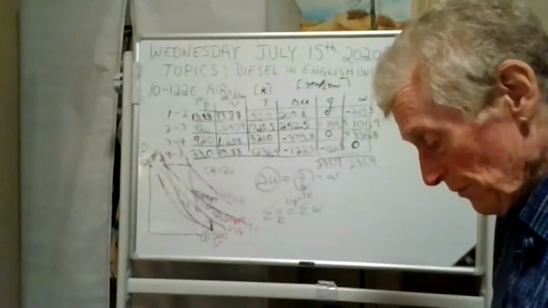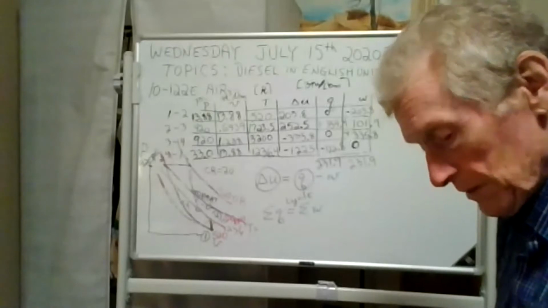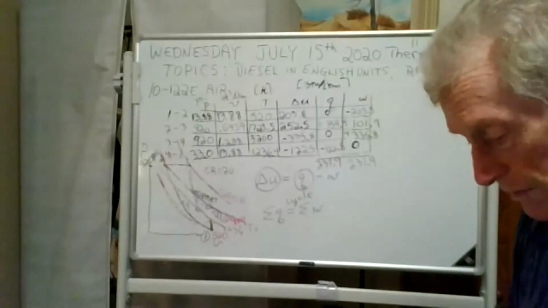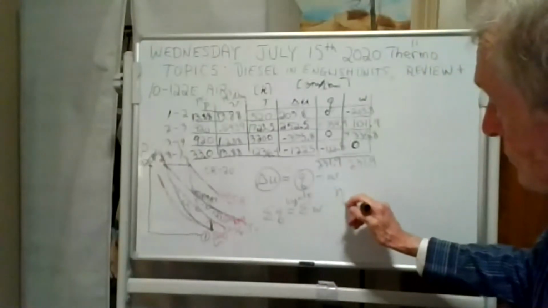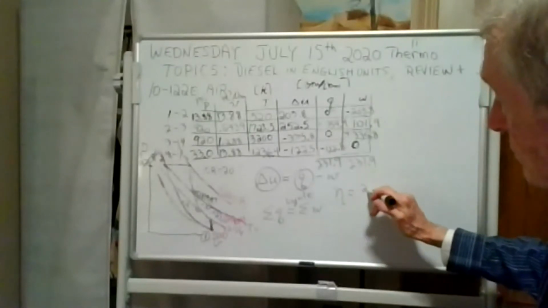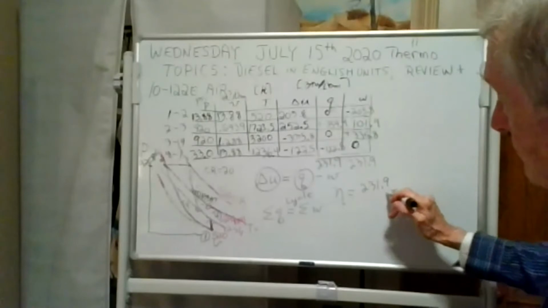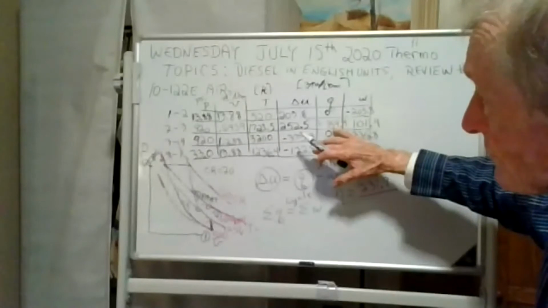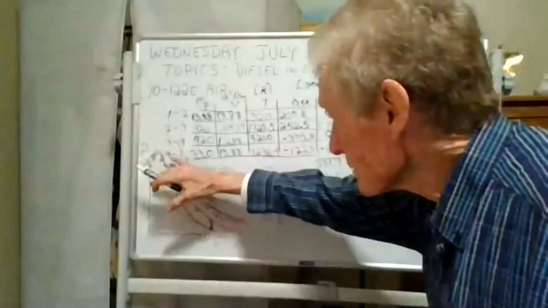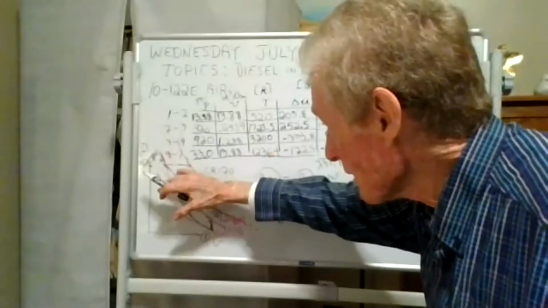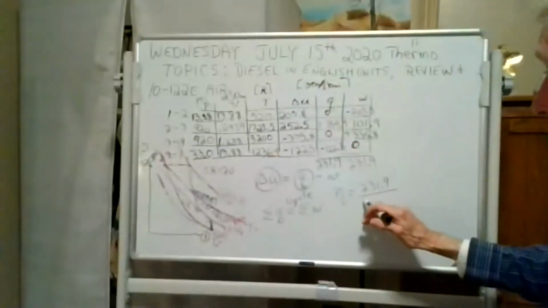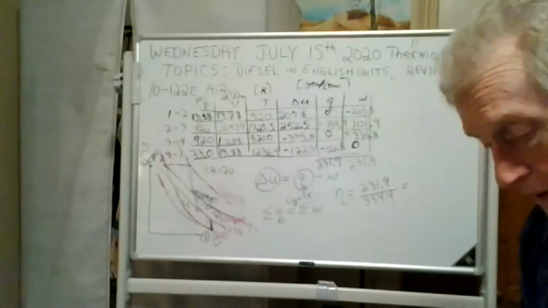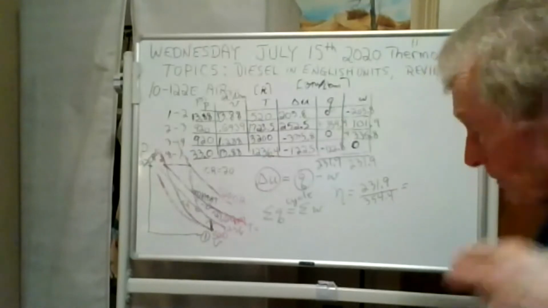Now they wanted something about something else. I don't know if they wanted the efficiency, but let's do that. We've got about 10 minutes before our break. If you wanted the efficiency, that's going to be your 231.9 divided by this. This costs you money. See that 354? There's this heat transfer in. You've got to go buy gas at the gas station. So that's the 354.4. So we can get the efficiency. Here we go.